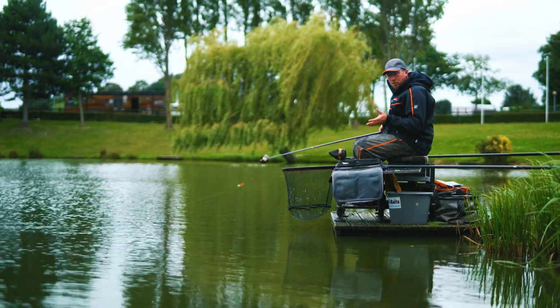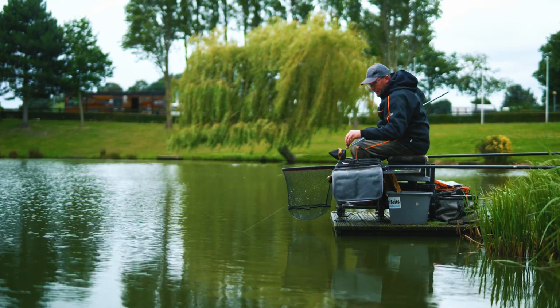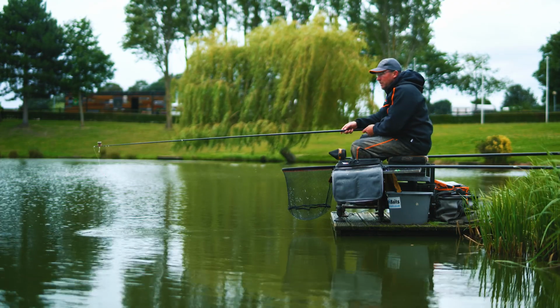So I'm going to use my pot still to get my bait nice and tight. And then when I hook a fish now, what I'm going to do is start to throw a few pellets after I've hooked a fish.